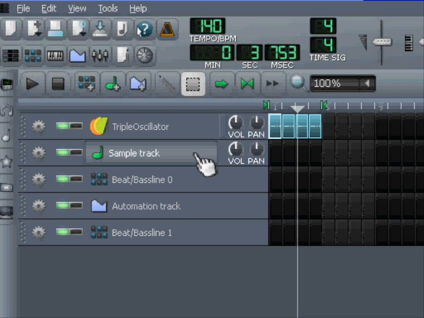I have always thought of sample track as being the place where you put a long sample, like vocals or something, but it says sample track. Samples, well, it could have said loop track, then it would probably have been easier to get, but wow. This is a misunderstanding of immense proportions.